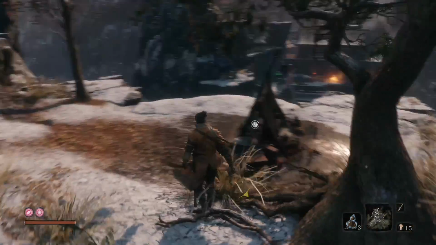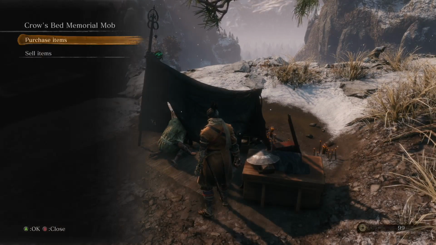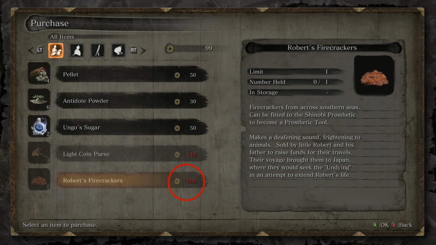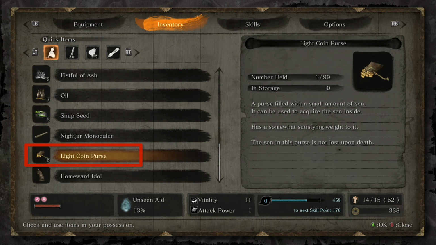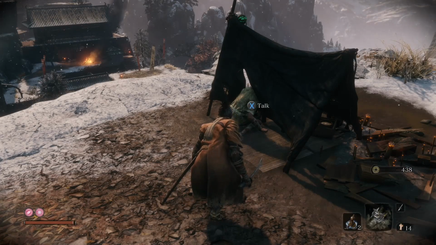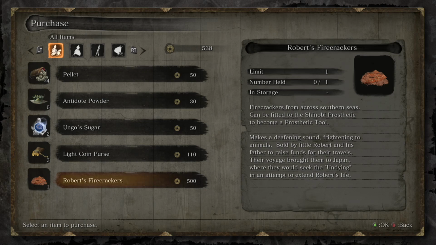I think the firecrackers are vital to this fight. You don't have to have them, but man, they do make it a lot easier. So if you're like me and you don't have enough gold pieces, don't panic yet, because in your inventory you might have the solution. Go to inventory, quick items, and go to the light coin purse. You've probably picked them up along the way. So cash in a couple of those. They're worth 100 gold pieces apiece. So I cashed in 2, had enough money. Go ahead and purchase it.